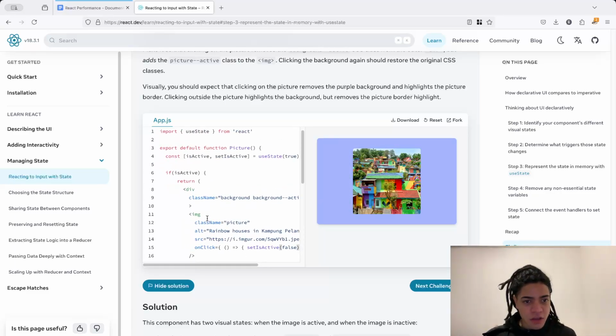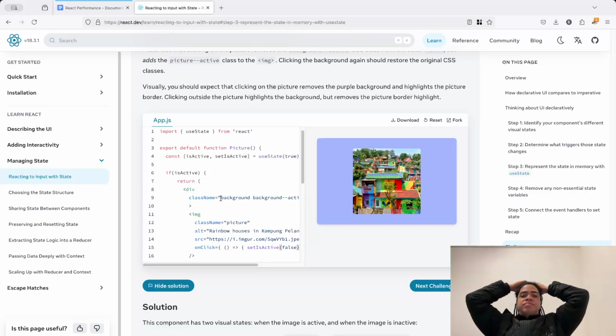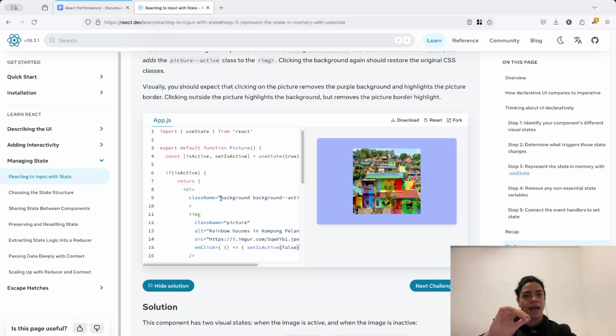So this is quite interesting. A very interesting exercise, because here we have firsthand how important it is to follow this particular React model, the React way of how you can define a UI, by identifying the UI and then identifying the UI's different visual states.